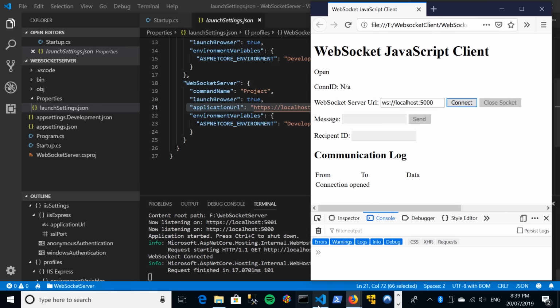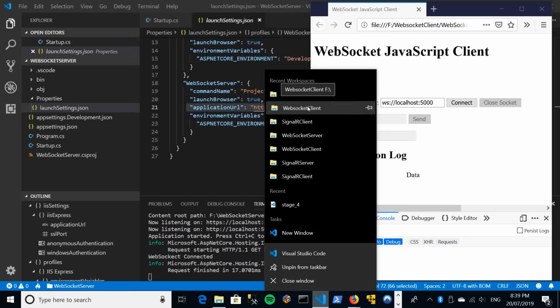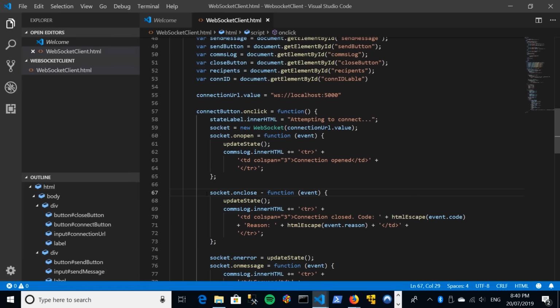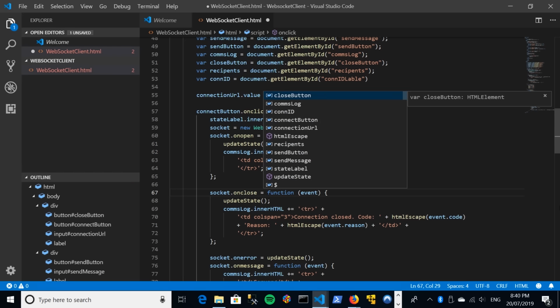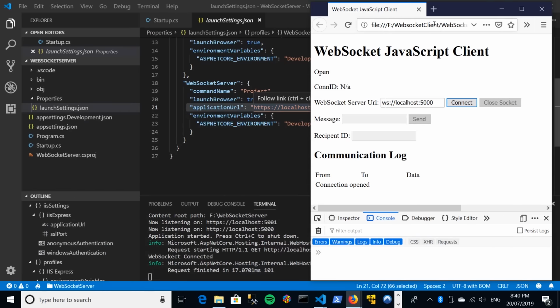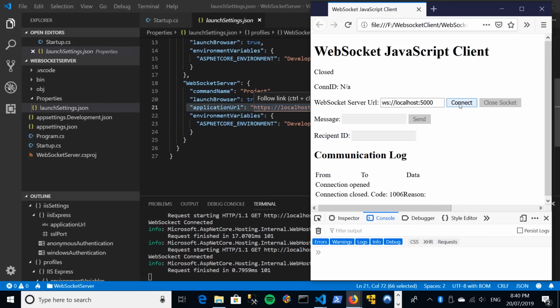So let's open up our client project, just because I'm expecting something to happen there that didn't happen. Okay. So we called this socket open. Well, this socket open event occurred because we opened our socket. I was actually expecting to get a close event as well, and I was wondering why we didn't, and I'm realizing now it's because we've got an error here. So it should be that. So this was not firing because of that. Let's save that. Let's reload this. Okay, so let's try again. Yeah, that's better.